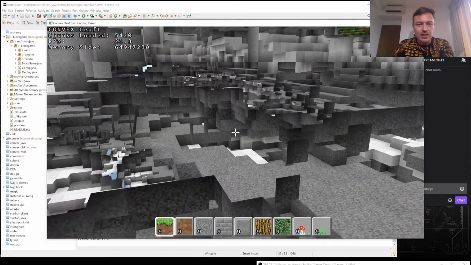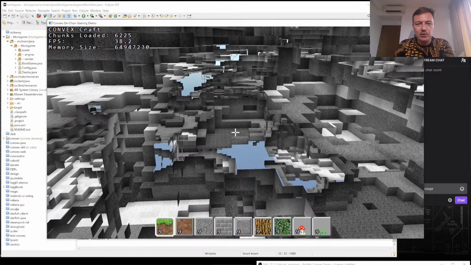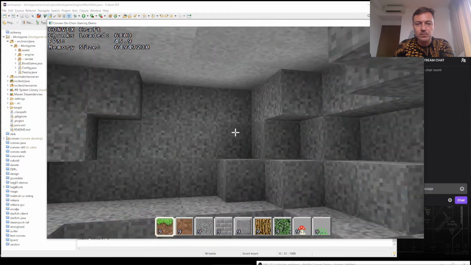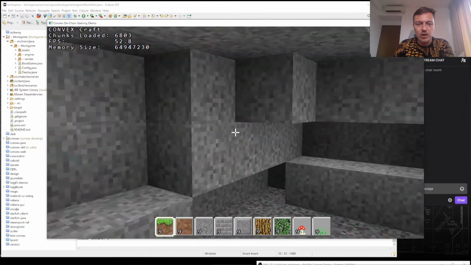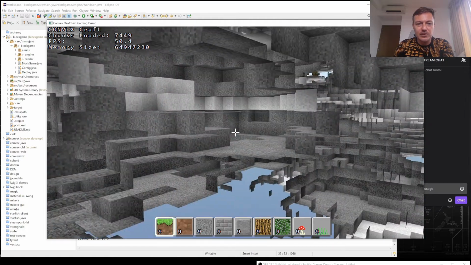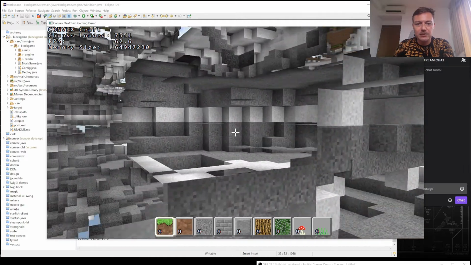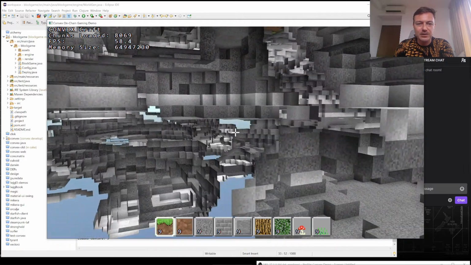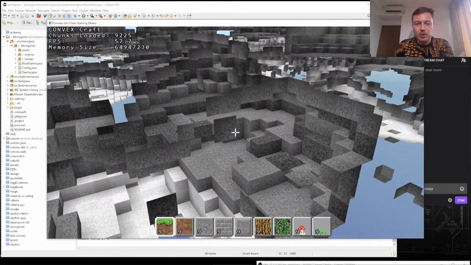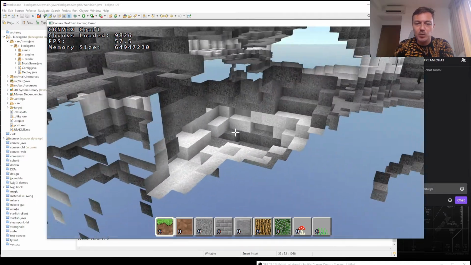Okay, let's have a look around. Now we can see that the caves have become much more noisy. There are a lot of these smaller blob caves, looks about 4 blocks high, maybe 8 blocks wide, something like that. And they're all over the place. We've got these caves literally everywhere. Probably a bit too much, in fact, because you don't want the entire thing to be like a sponge of caves. But it worked. We changed the scale of these blob caves, and we may be able to work with this.